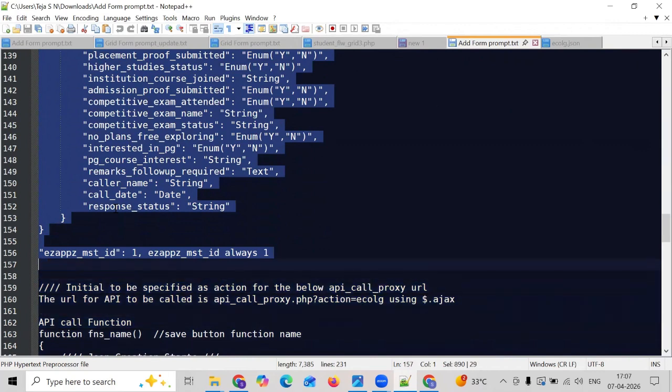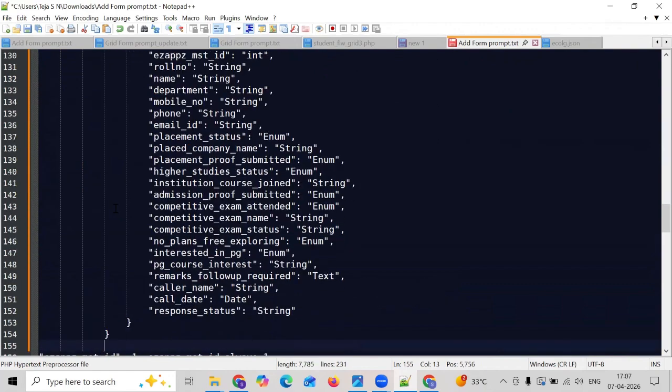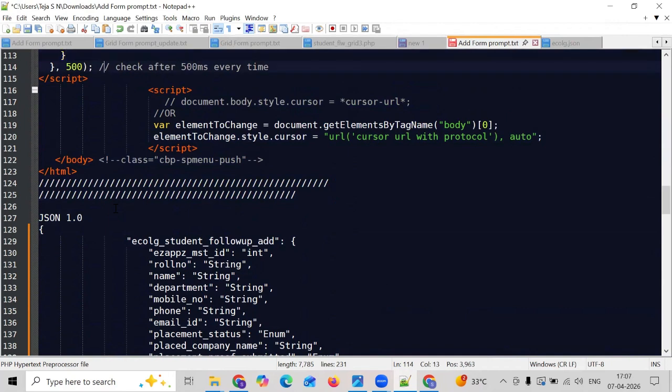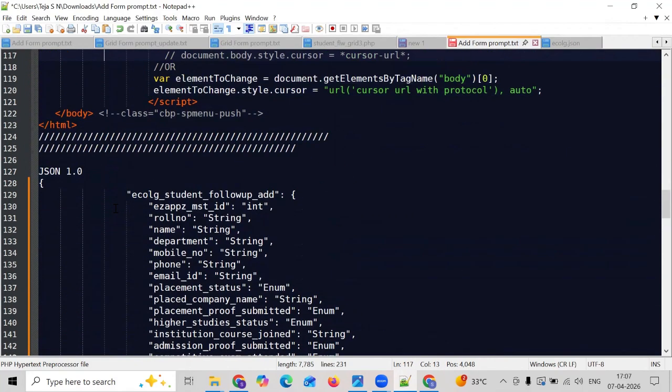You can delete this one, and here you can paste that one. So the JSON we copied from the e-college JSON is being pasted here. So the first step of this add form is completed.